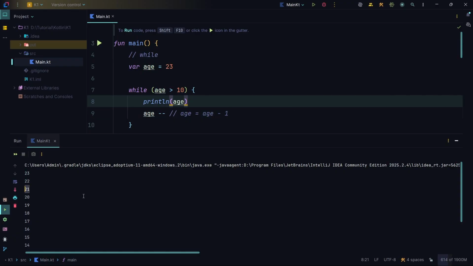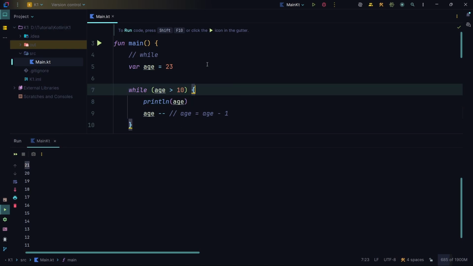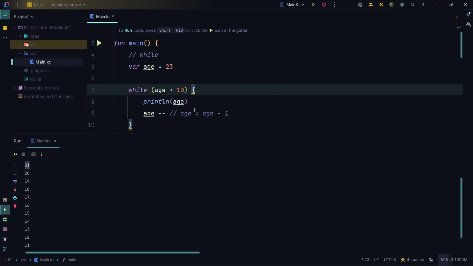So 22, 21, it just kept printing until it became 10. तो जब तक ये 10 नहीं होता तब तक ये चलता रहेगा, जब तक ये false नहीं हो जाता. It will keep executing.